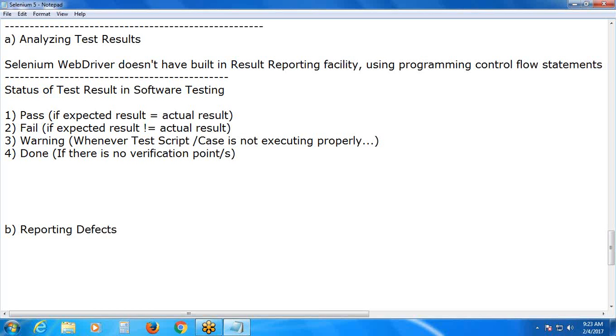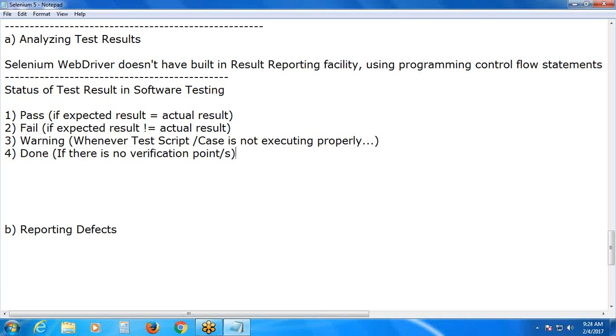You inserted a verification point after entering user ID, password and clicking the login button. If it is successful, pass, otherwise fail. Suppose any synchronization problem in the test script, then it will show warning. After that, you can rectify that problem.